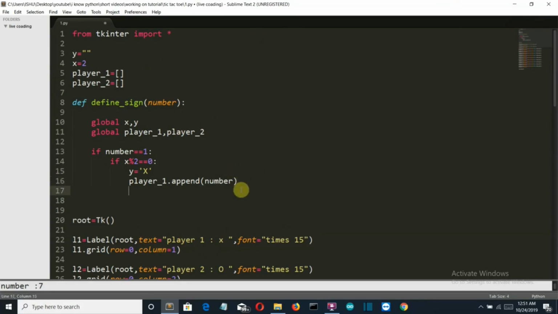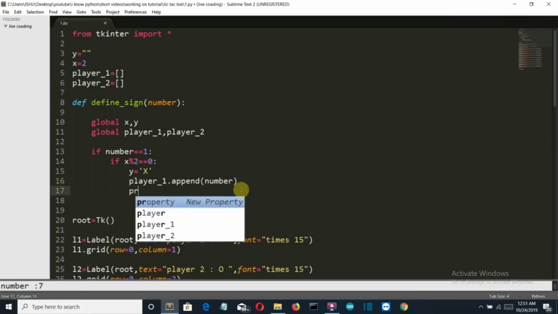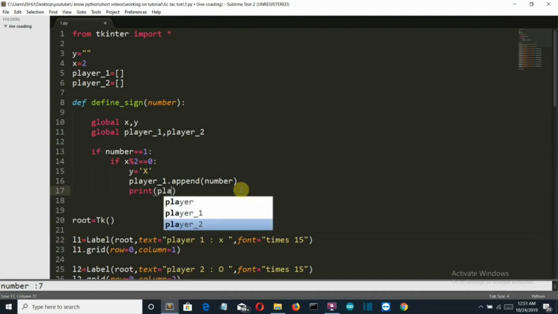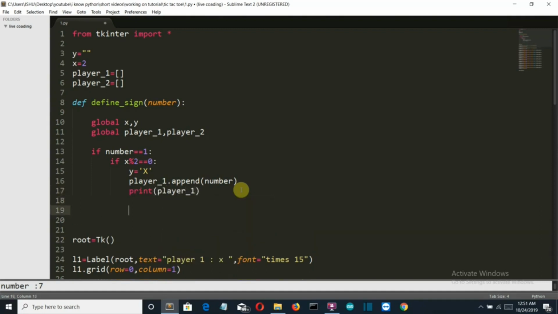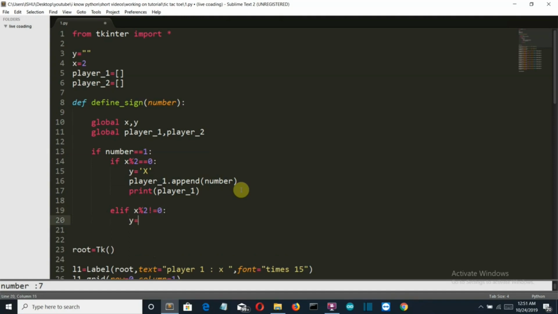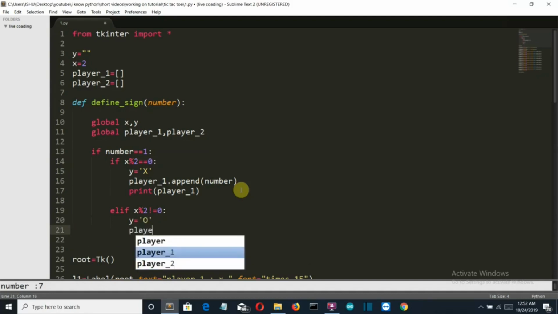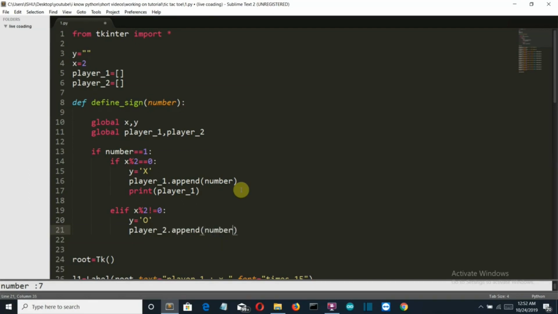Now let me write the whole code, then I will explain it in one go. So we'll print player1 just to make sure that everything goes well, and elif x modulo 2 is not equal to 0, or this is an odd number, then y will become O, and player2.append the number, and then we'll print our player.